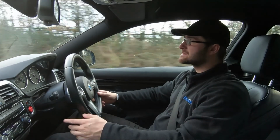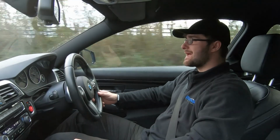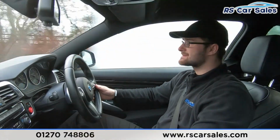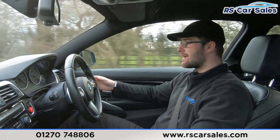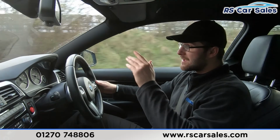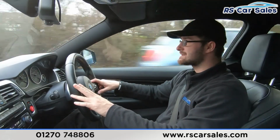Video test drive of this BMW 430i M Sport. Now the purpose of this video test drive, of course, is to show the vehicle drives exactly how you would expect it to. As you can see, I'm not fighting with the steering to keep it in a straight line, just going straight and true, not veering off to the left or to the right hand side.